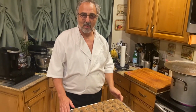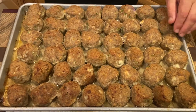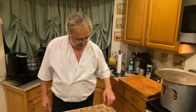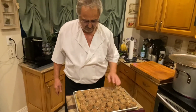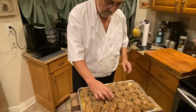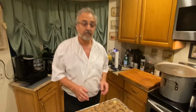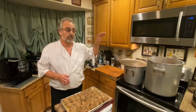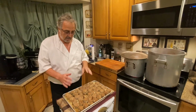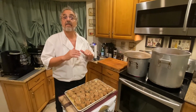Okay, we just pulled these out of the oven. They're all nice and brown. I had done them on a broiler setting and browned each side for a few minutes. All nice and firm. So we're ready to go into the tomato gravy. I got a big pot of gravy here that we've been cooking for several hours today. These meatballs are going to go into there and cook for about an hour, and then they're done.